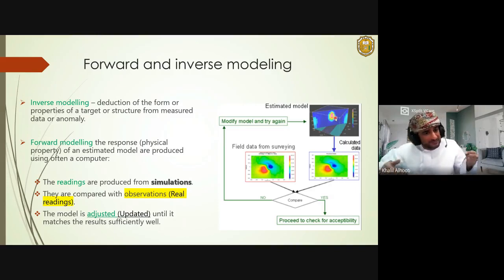I modify it to make the calculated and the observed match together. And it keeps checking every time. It's an iterative process until the agreement is more than 59%.